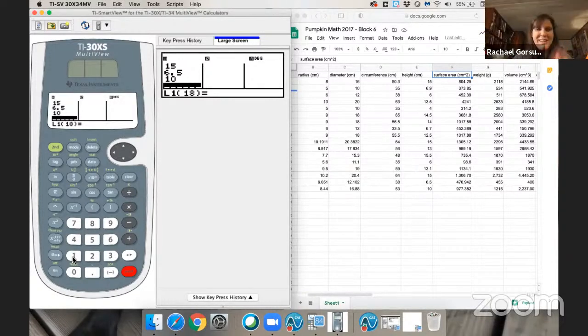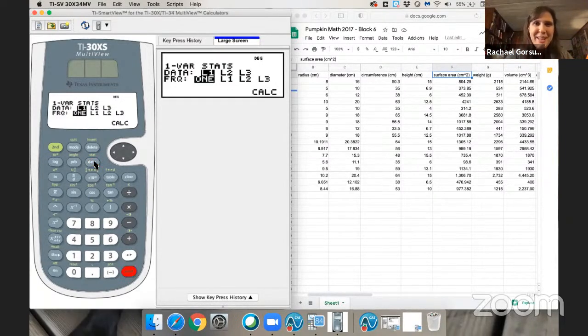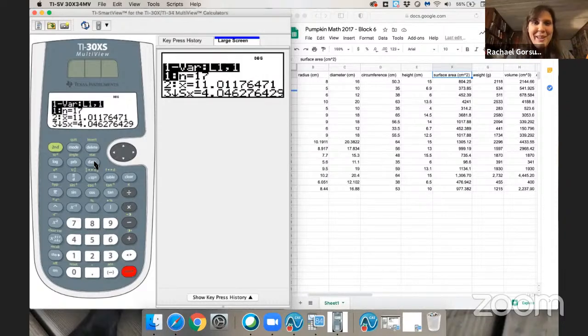Yeah, of course. I geek out over this stuff, and every time I find a new button on the TI-30, I'm like, oh my gosh, I wish I would have used this when I was teaching middle school. So what I've done is I put everything into that first list. Then if I hit the second button, because I want to get at that word stat, and then hit the data and stat button, lo and behold, it's this option that I have on my TI-84. I can do one variable statistics right here on my data from list one. I have a frequency. I only put in one list that I want to work with right now, and I can go ahead and calculate it.